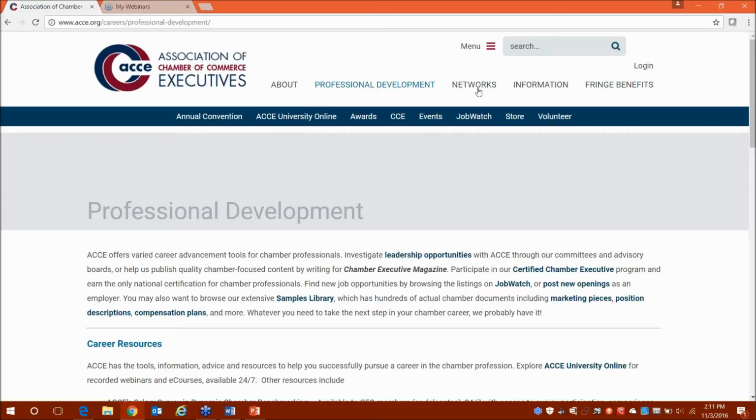I'd like to begin by giving you a roadmap of the ACCE website, starting with the basics, such as how to log into the site and review and update your membership information, before going on to talk about many more of the ACCE information resources. So we'll start with the homepage. At the top of the homepage are the 5 basic categories of information on our website. Under the About section, this is where you can go to find information about ACCE staff, our board, history, mission, vision, our location, and other information.